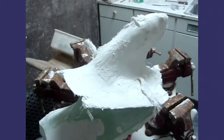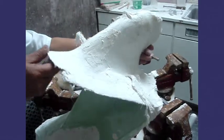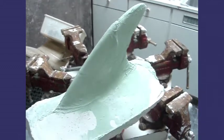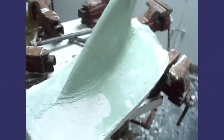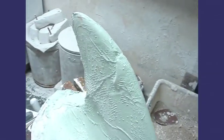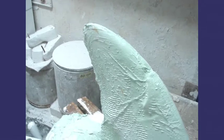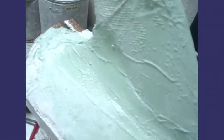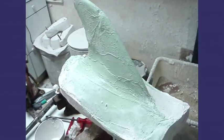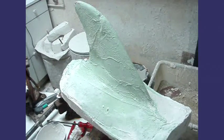And here you can see where we pull the negative off, and there appears the positive. It's a little dark, you can't see exactly, but you can see here where the cut started going all the way down to the base. But here you can see it better. And this is still the rough mold. So we had to work on this mold to prepare it to make the actual device.